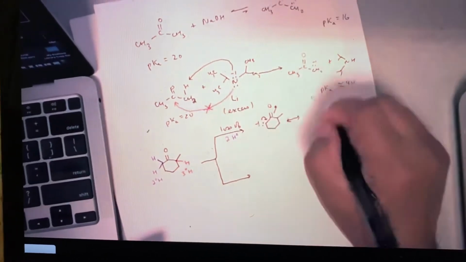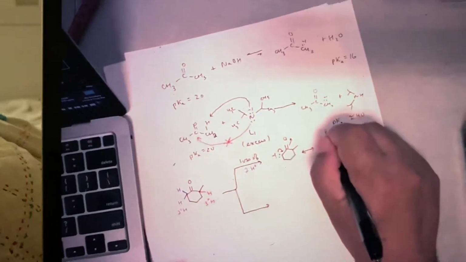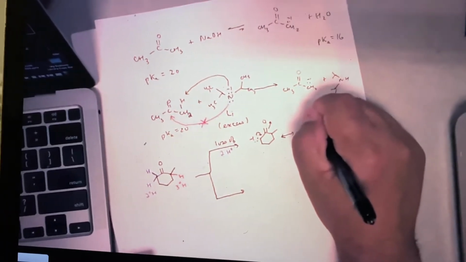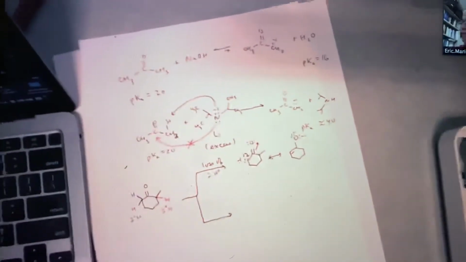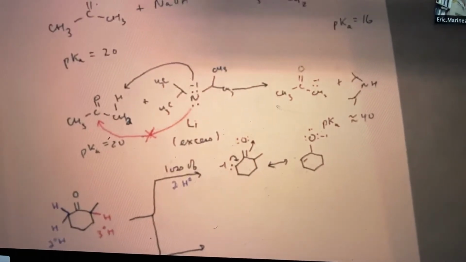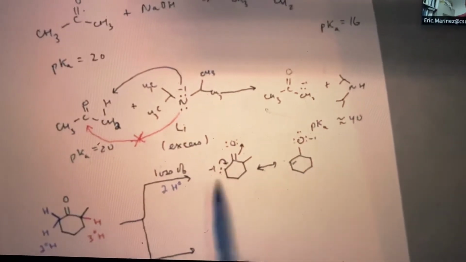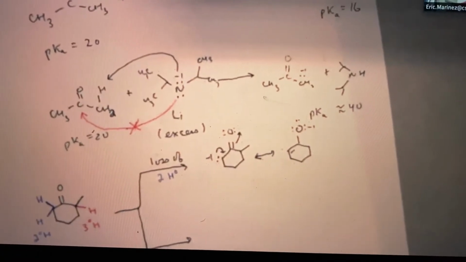So let me push my arrows, and again, I have this form of the enolate. Let me put all my electrons. Now I'm going to lower this a little bit. I just want to ask the question. So here I have an enolate, right? And this enolate has two resonance forms. Which form is more important and why? If anyone can answer that question.